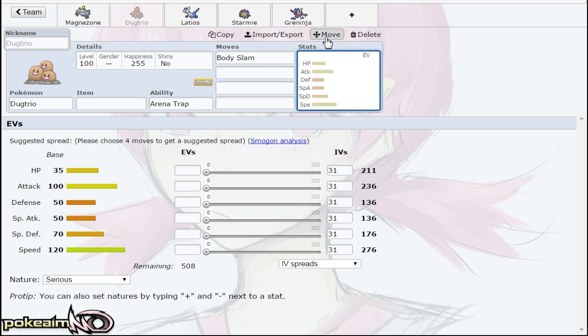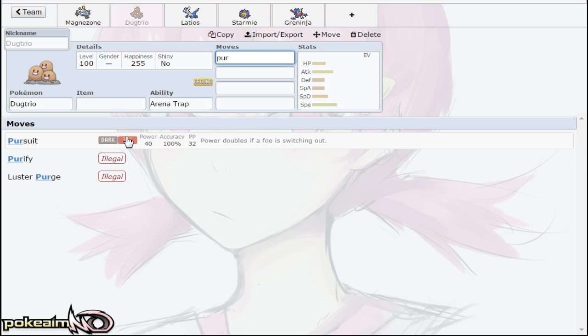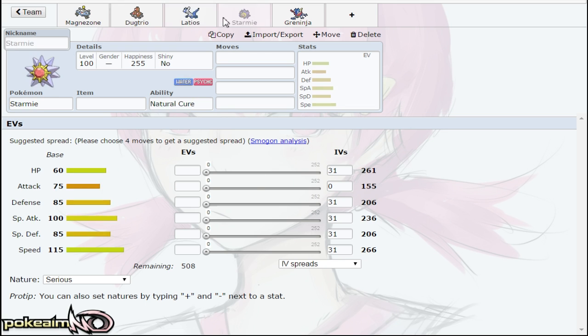Dugtrio can trap opposing Magnezone as well as Heatran, and even though Marowak Alola form cannot be trapped if you run Pursuit, the fact that Dugtrio has base 100 attack now and they switch out because ghost types cannot be trapped by Arena Trap or in general, you'll get a hefty amount of damage. It has base 100 attack now. That boy is clean. Latios and Starmie, very solid partners.